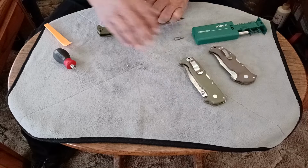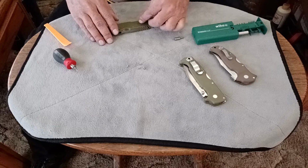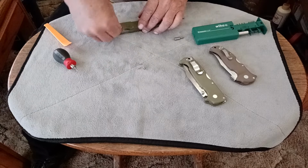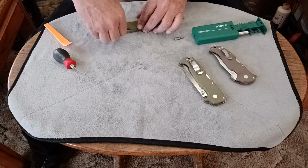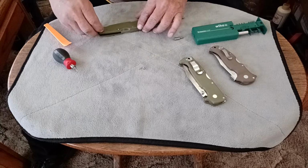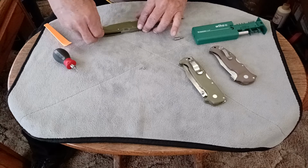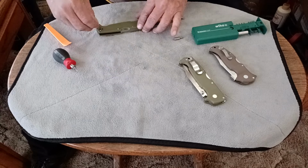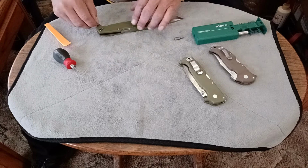So I'm not even going to take this one apart because I'm not going to test out any new washers or anything in that one. I'm going to leave it the way it's supposed to be. Probably should leave this one the way it's supposed to be too. I sort of want to test it out and see if the other washers work. I have a Teflon washer and a phosphorus bronze washer set from one of the Engages that I turned into an original Goat knife with skiff bearings. So they have brand new washers and stuff. So I just want to try them out in this.